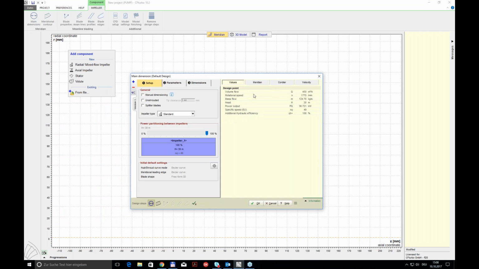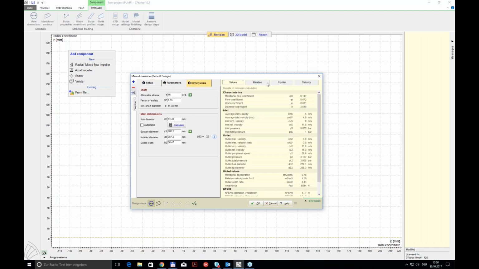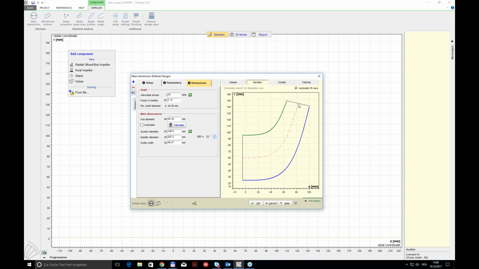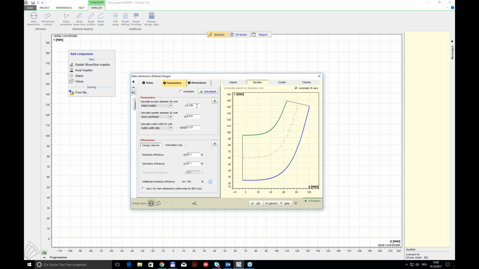And the very first design step is what we call the main dimensions, and in that main dimension, the inlet diameter, the impeller's diameter, and the outlet width has to be defined. And that can be done in both ways. You can directly type in diameters, for instance, that you have in mind, or you can let CFturbo make proposals to this end. And for the proposals, some empirical parameters are used, which again come from the design theory, plus some balance equations which are solved in one dimension.